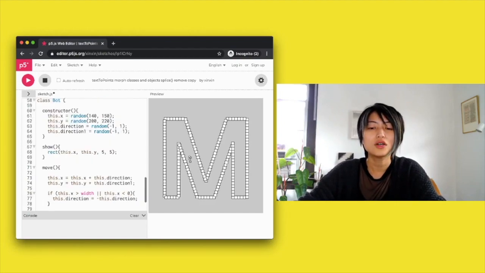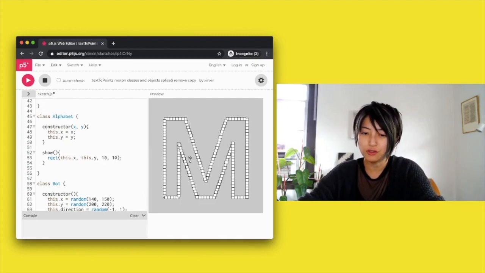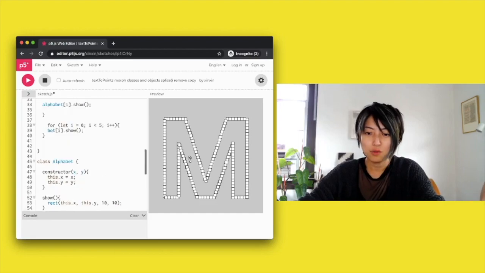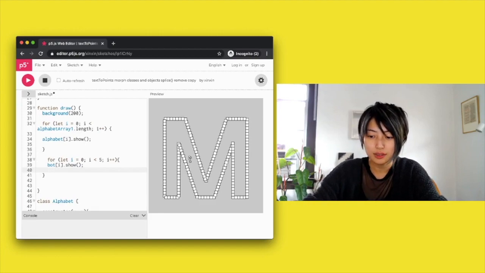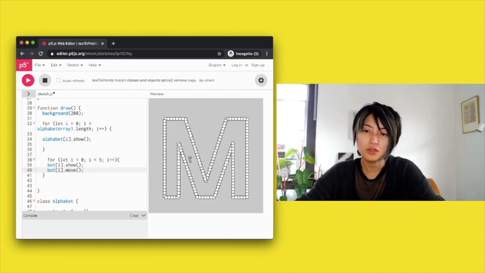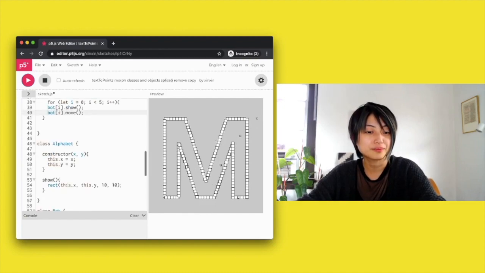Okay, so now we have added an additional behavior to our class Bot, and what we have to do to load it is just go into our for loop and say bot[i].move, right? So if we hit play here, you're going to see these bots moving in all different kinds of directions, and they're going to bounce back. Okay, awesome. That's great. Doesn't yet achieve what we need to do, so that's the next step for us.